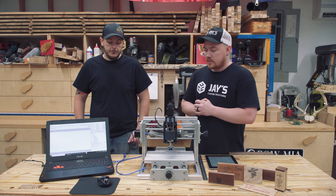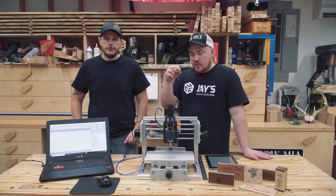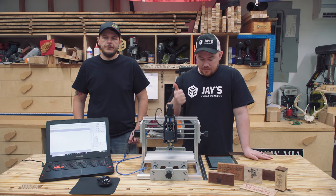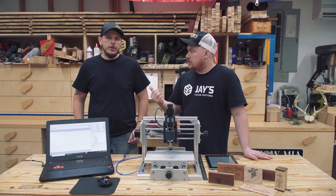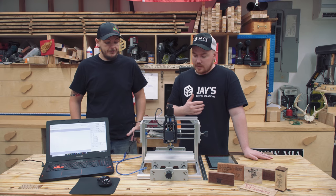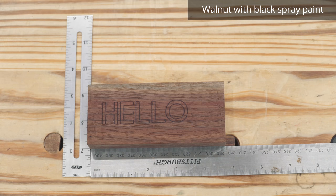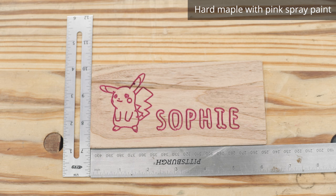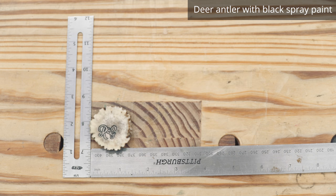One thing I wanted to point out: I had the idea that since it's an engraver it should be able to engrave into brass for little project tags — but it can't cut metal. This machine is basically for wood, plastic, acrylic, PCB, and similar materials. We also had to slow the feed rate down; the best results came at about 120 millimeters per minute, which is slow but greatly increased cut quality. On the plus side, the software controls the spindle automatically, so we could start a job and walk away without the spindle running unattended.